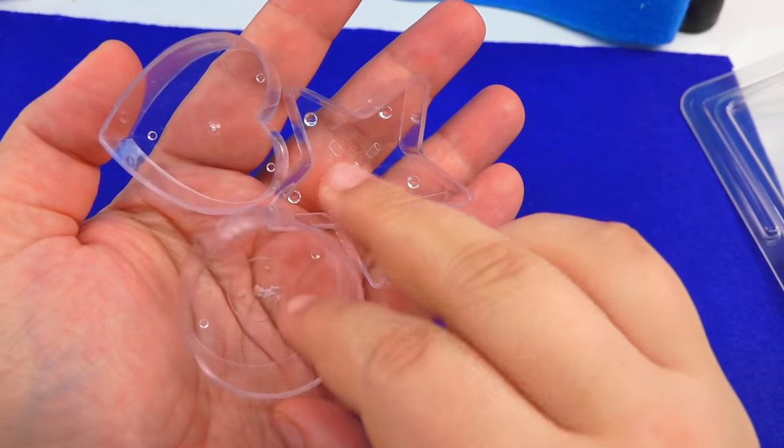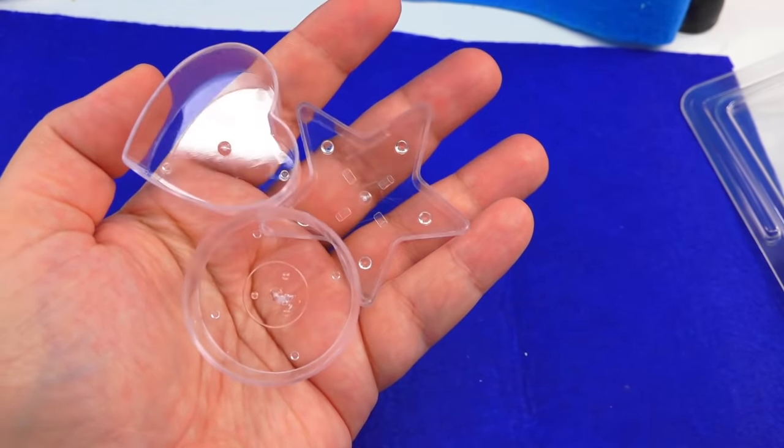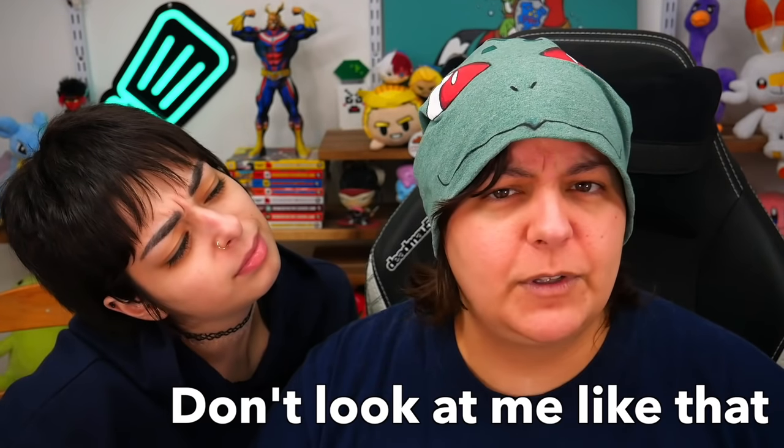Sika, what did you want to make? I want to make the sphere, but I want to make the outside of the sphere a different color from the inside. Ooh, that's an advanced technique. I'm trying. Okay, interesting. So you want to make a dual color candle. Yes. We also get really tiny molds if you wanted to just make kind of tea-light type candles. Stop judging me. Don't look at me like that.